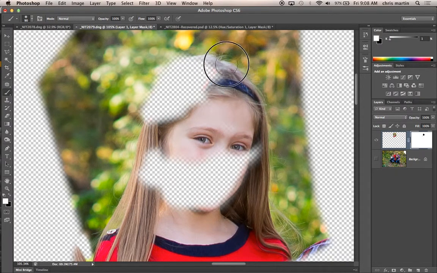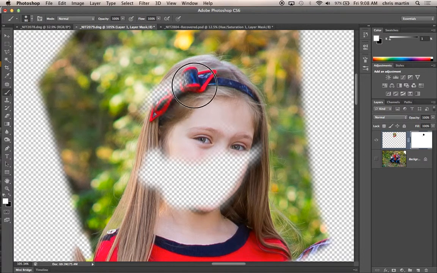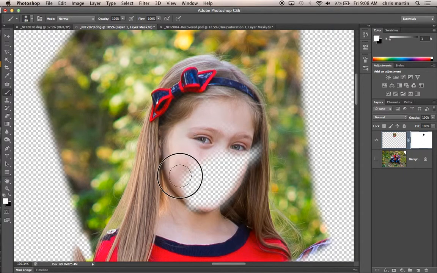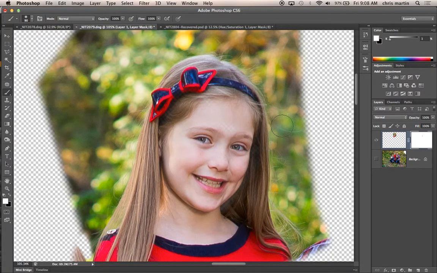Way better than, you know, just copying and pasting it and deleting stuff that you don't need, because if you screw up, you can't get that stuff back if you've just copied and pasted. But by using a layer mask in addition to a pasted layer, I can recover those elements that I might not have, you know, blended so well.